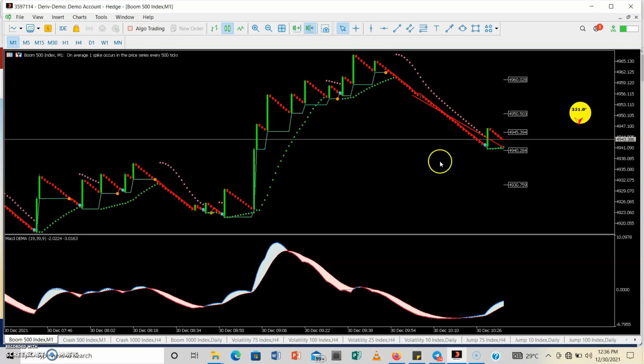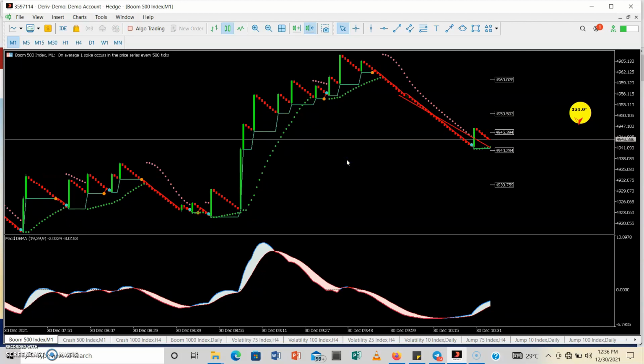So let's start off with the scalping side of this indicator. Right here you can see there was a change from this blue line to the red line, and then there was this orange dot. This is a sell signal. After the sell signal was presented, which was in red, we need a confirmation, and our confirmation is having the parabolic dot appear on top of the candlestick.